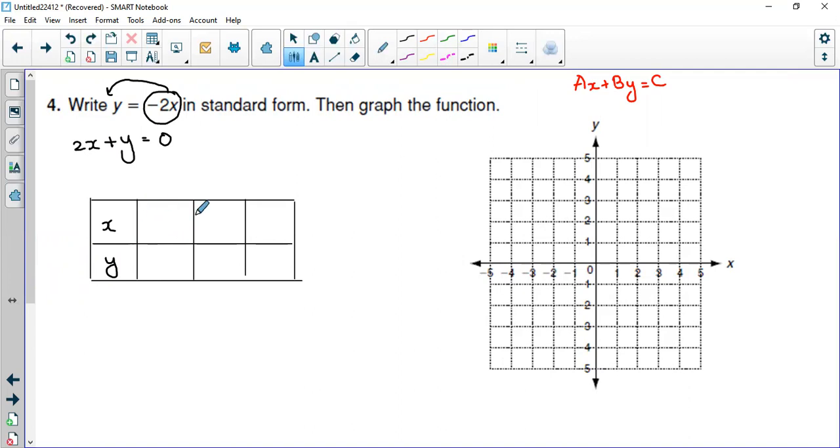Now, what are the values of x we are going to give? It's totally up to us what values of x we give. You can take 0, you can take 1, 2, 3, any numbers you want, but do make sure that you take the numbers which are in the graph. Like say if you say x is equal to 9, where is 9 in the graph?